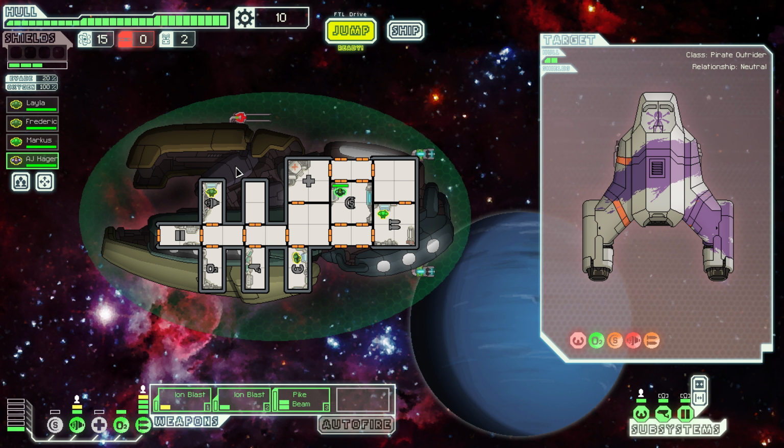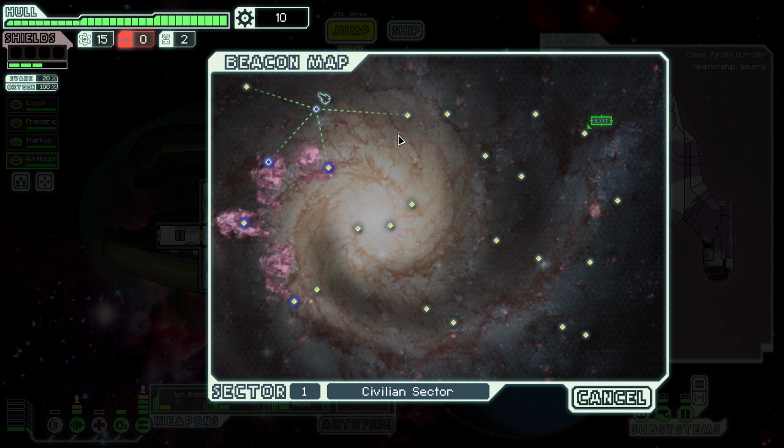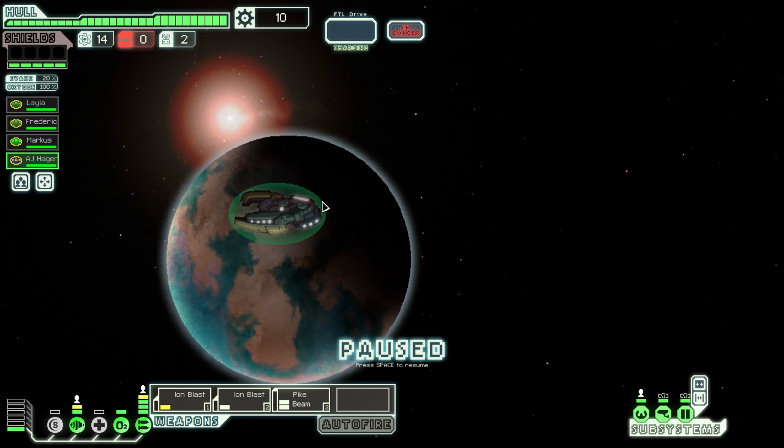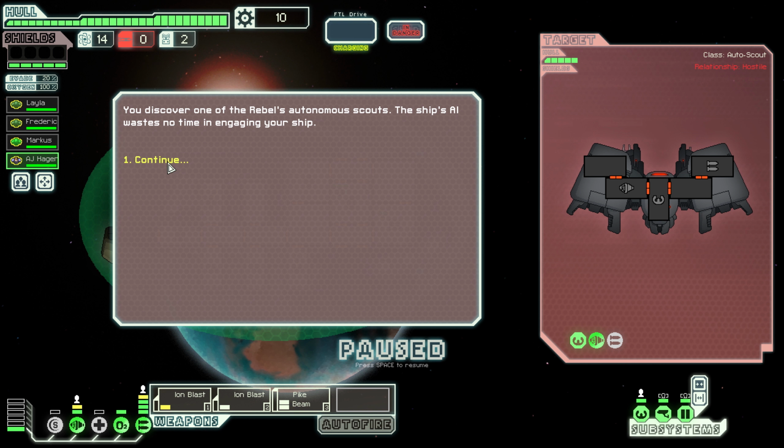Why isn't there stuff back here? I feel like O2 should have been put back here, or... Well, yeah, okay, engine makes sense there. I don't know, anyway, this is weird to me. It looks like a bunch of spotlights on my ship, too. Kind of awkward. Okay. Ship starts to power up its FTL.